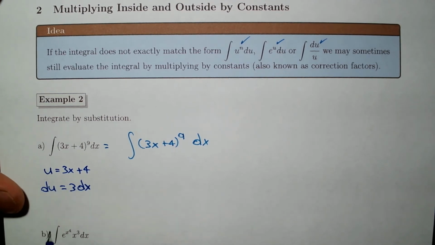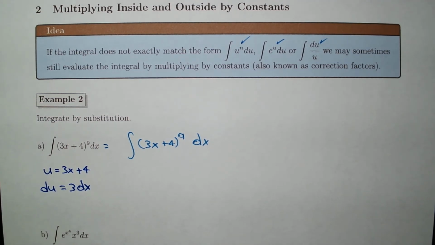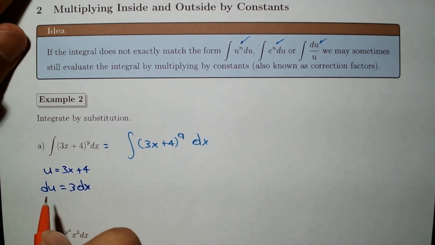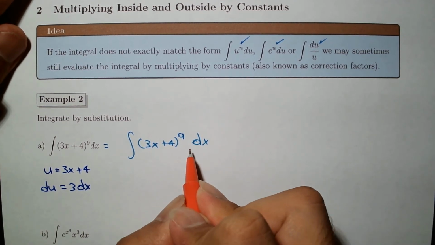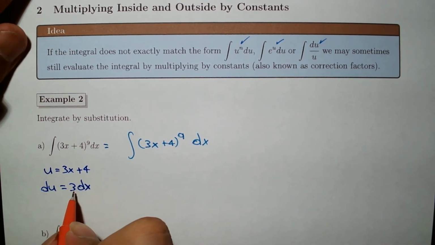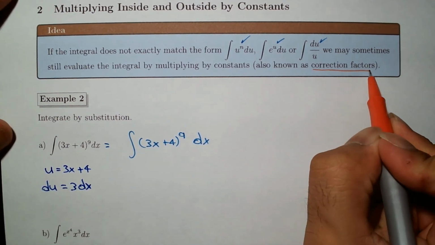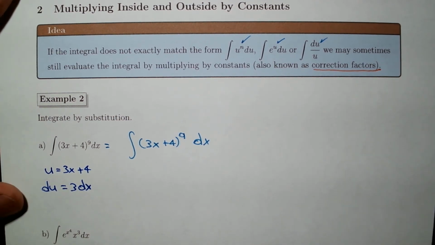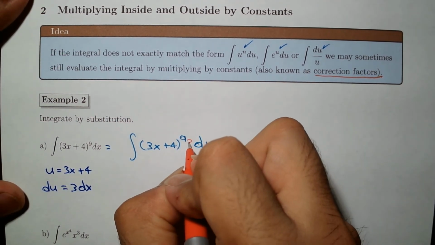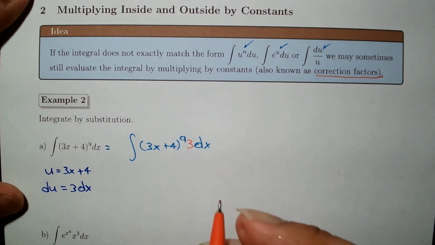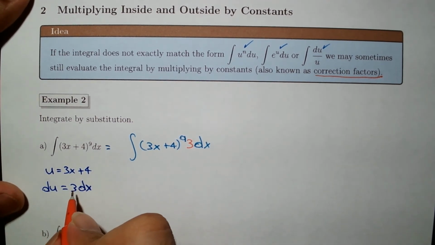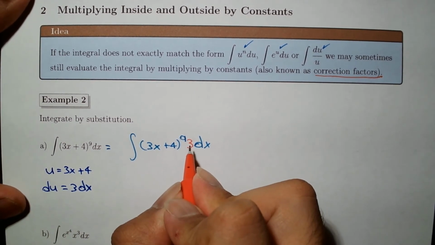If we try and compare our expressions, notice that in order to replace this quantity with a du, there's something missing. There is a 3 missing. So we are going to add what we call a correction factor. This correction factor, if I multiply in this case by 3, because we wished we had a 3, so we can make our wish come true.